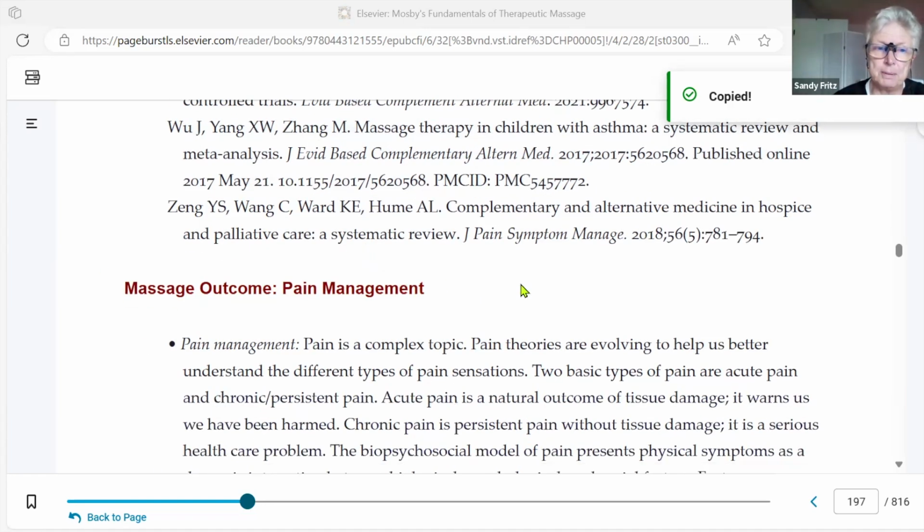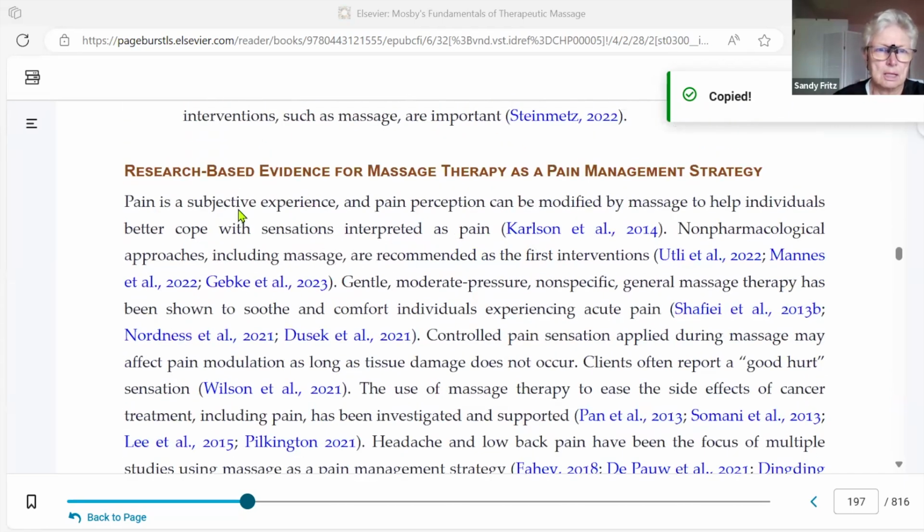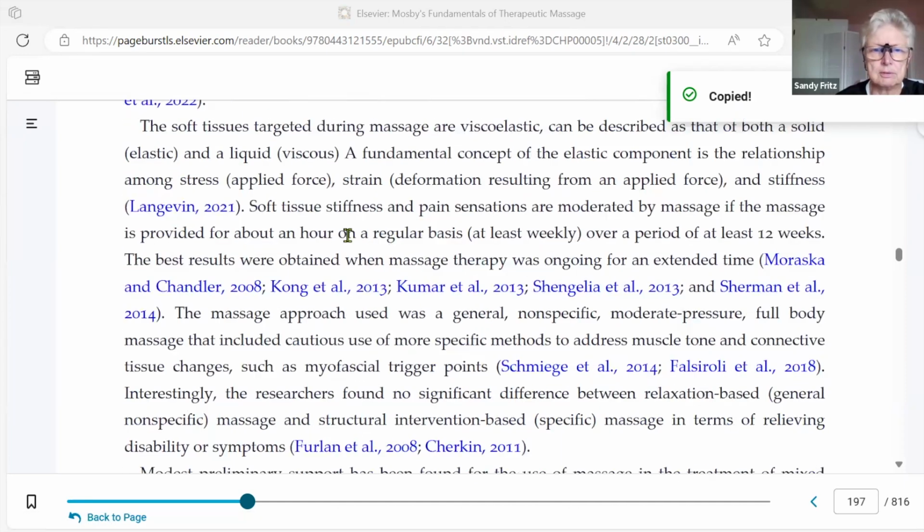So here's our outcome of pain management, an overview of what we're generally talking about, and we've discussed multiple times in this textbook as well as Essential Science, pain pathways, pain function, and massage interface in a non-pharmacological treatment strategy for symptom management of pain. And then here's the general research evidence, and there's been quite a lot of newer research available since this was written.